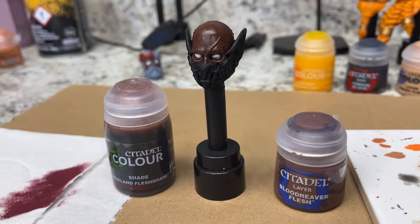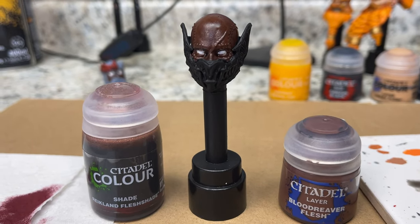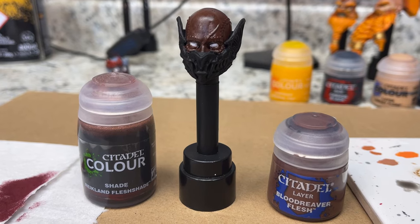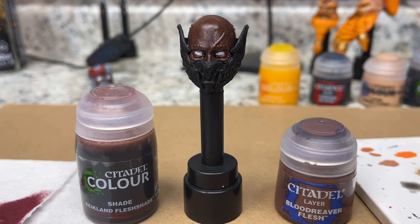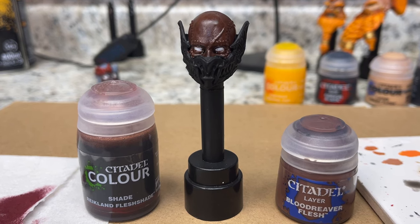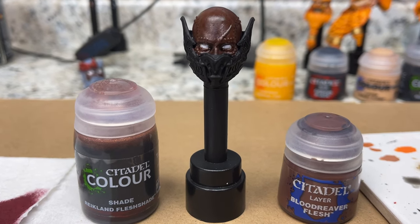As of right now I am pretty happy. We'll see how the shade kind of dries, but I think we are getting the character and the look I was going for. It might be a minute before I get back on this guy — I do need to get some black and some other paints to kind of finish up the mask. Get back to this guy and keep working away on our vampire hunter. Definitely a work in progress here on the channel.